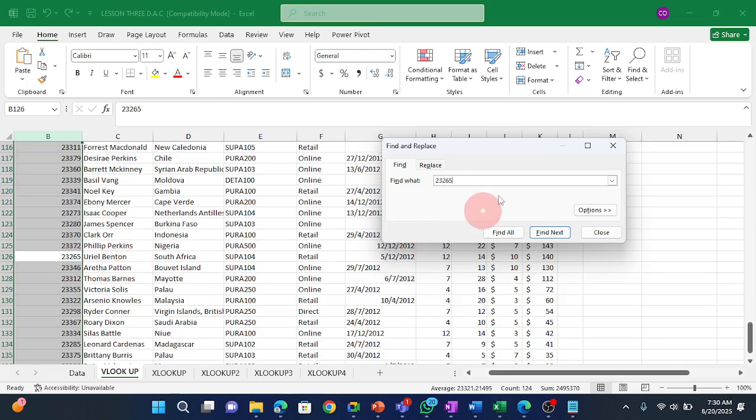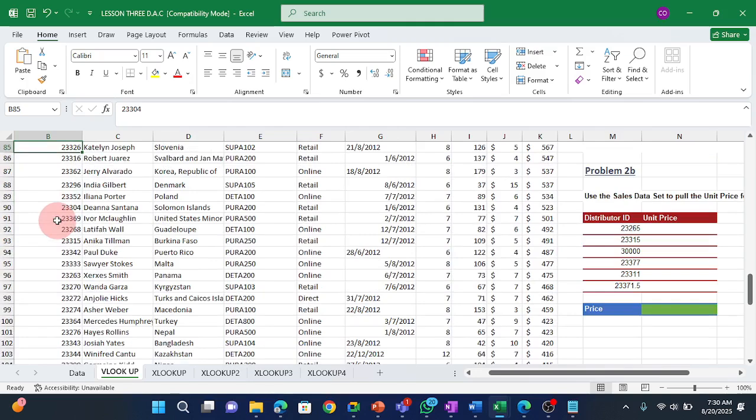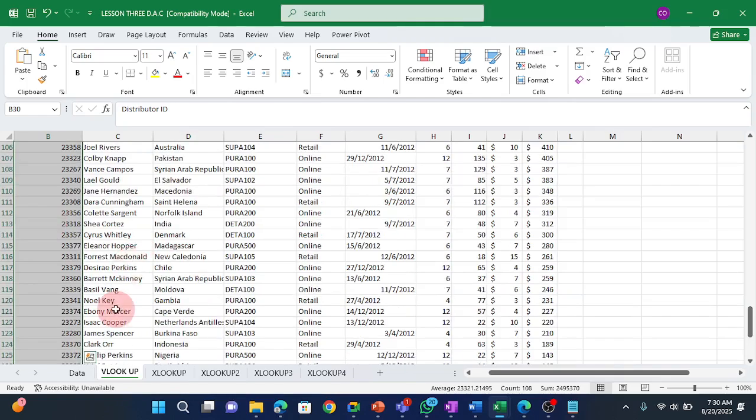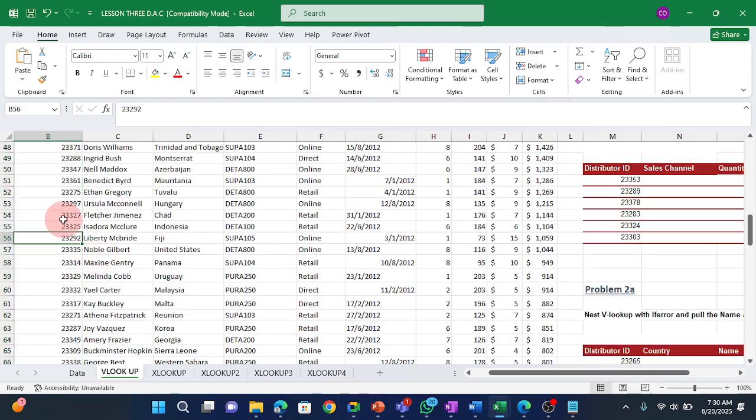Did you select the whole of that column, please? If you are in a column, you can press Ctrl and space. The reason I use Ctrl and space is because I don't want to scroll up. If you are at the top, you can just press Ctrl Shift and down, which will select it from the very top to wherever it ends. But if you are not at the top, probably you are somewhere else in the data, you can just press Ctrl and space and it will select that column for you. If you want to select the other column, you just press Ctrl Shift and right.